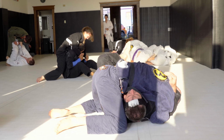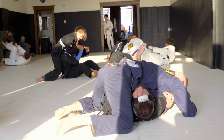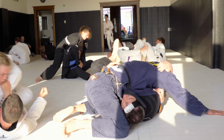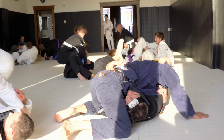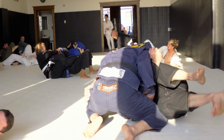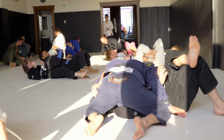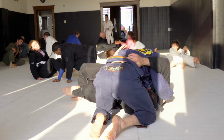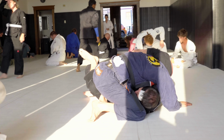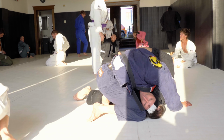I'm thinking about attacking that arm, but I'm a little worried about getting rolled, so you'll see me preemptively post out with my right arm in case Jeff attempts to sweep me. Jeff tries to counter by going north-south, but I jump ahead to side control on the opposite side. Then we go to the other side. It's not always about being 100% in control of your opponents. Sometimes you have to let go so you can get to the next position.